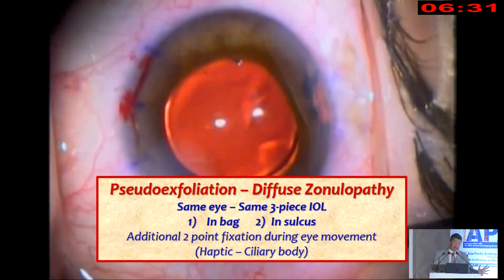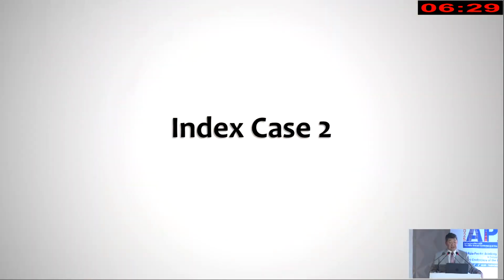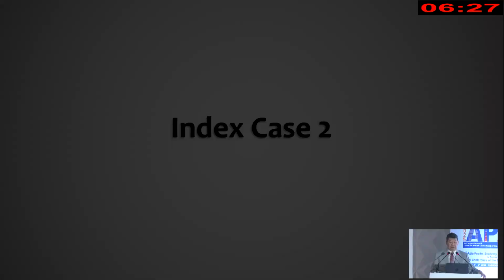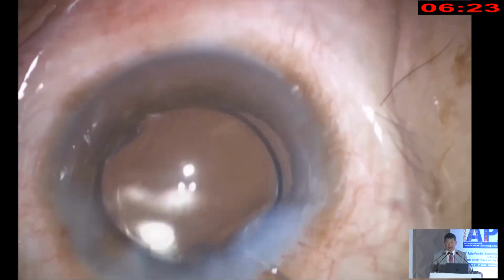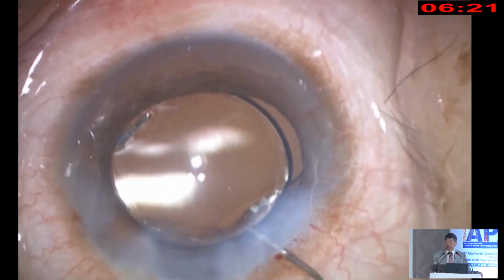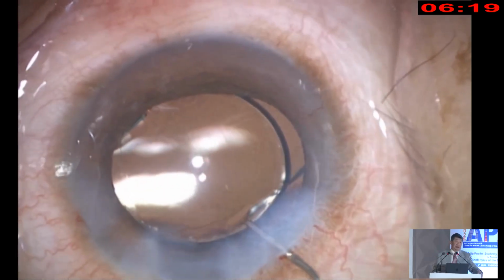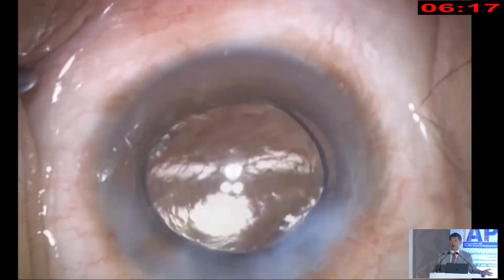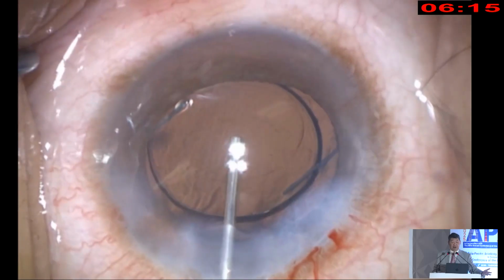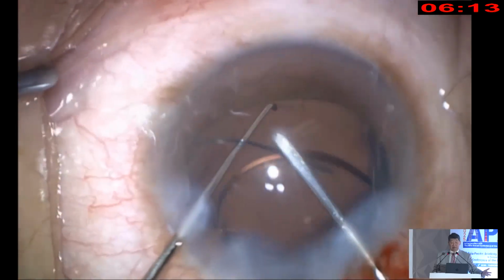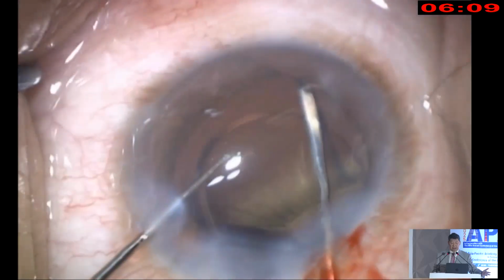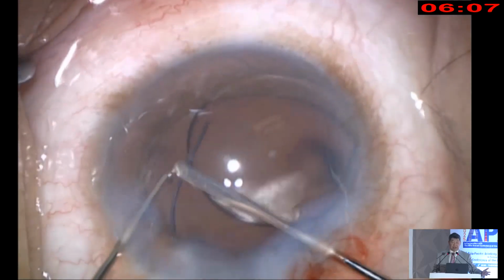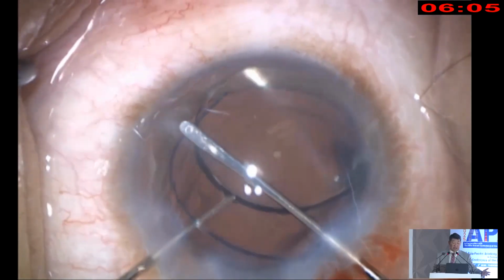Now, okay, that's an old case. That's index case 1. This is index case 2. Here's another case where I've done this. Look, I'm jiggling the eye. It's a bad habit I have, but I'm jiggling it. And there's gross pseudophacodonesis. So there's a CTR in place. And it says, I've been here before. I wonder if I move this into the sulcus. Same thing, I have to use the Sinskey hook as a ramp, bring that haptic up into the anterior chamber.